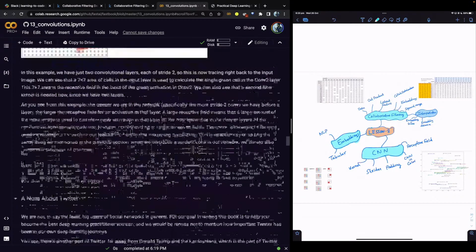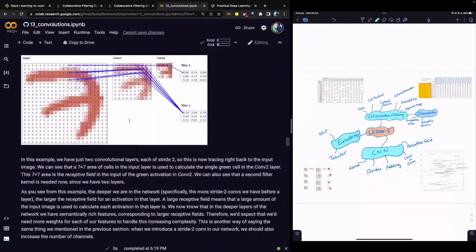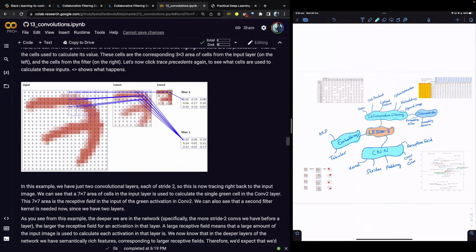I think there is a better way to see that. Maybe this one. Let us say this is the input image, and we are doing something here, convolution one, to calculate this number. So this number comes from this area, and all these numbers here come from this area. So even though the output dimension is small, that number still comes from the same area in the original image.